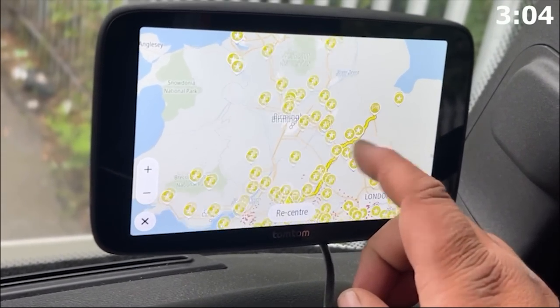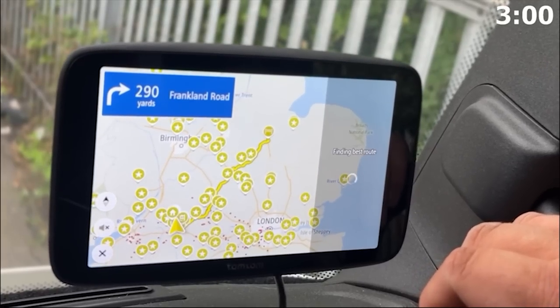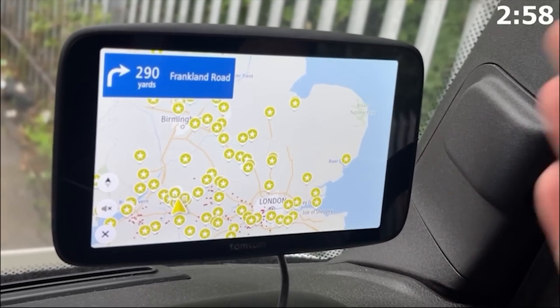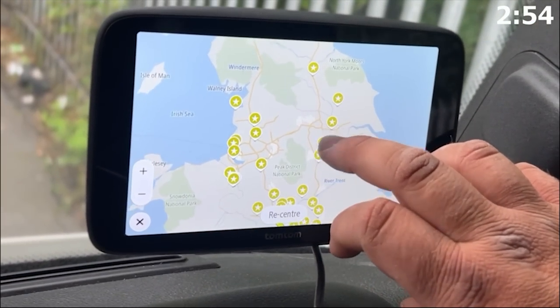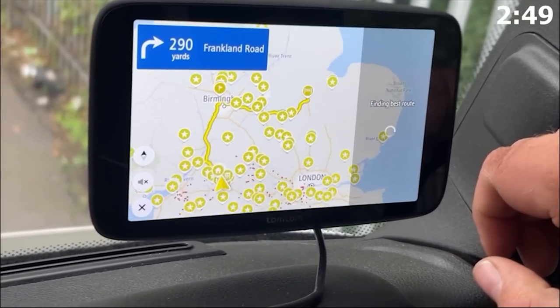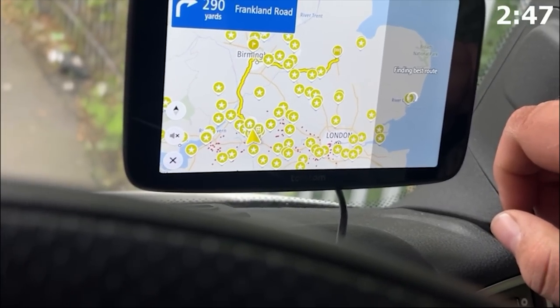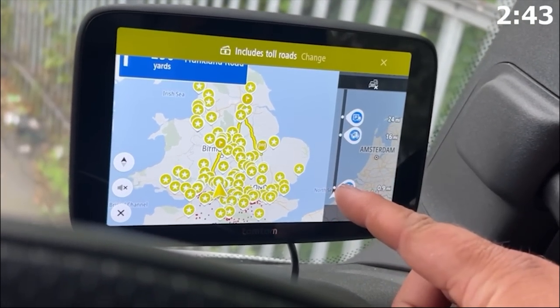So we may want to go up to Birmingham first, for example. Parking, Long Street, is somewhere I've parked in the past. So now, rather than go diagonally up, it's going to take me up and across. But obviously, you can add as many stops as you want. So say we want to go here as well. This is H&H Pollington. We can add that as a stop too, and then it's going to calculate a new route. So it's going to go up to Birmingham, up to Pollington, and then down to there.